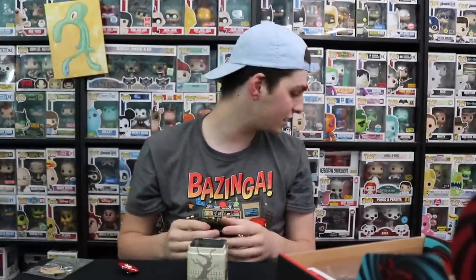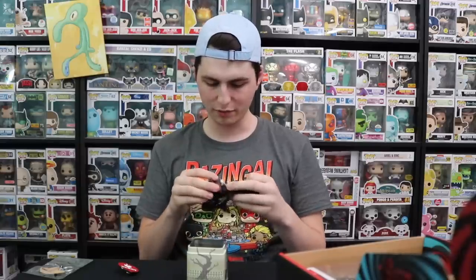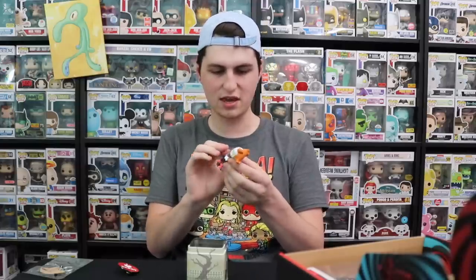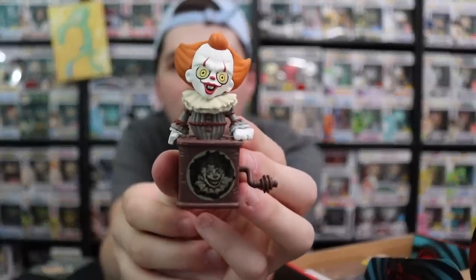Now, you get the same one every time, but I actually bought the It Chapter 2 Mystery Mini, so it's really cool. I was looking around to see where they were. I think they're in my closet right now in the bin. But it's really cool to get this, because then this will go with my set. Ooh, the sticker's off to the side a bit. Hold on, let me see if I can fix that real quick. All right, guys, so here is the Mystery Mini right here. There's a sticker on the front, so careful with that one. If it does come off, you can fix that up. Mine's a little bit off, but I fixed it. So there it is right there, guys.